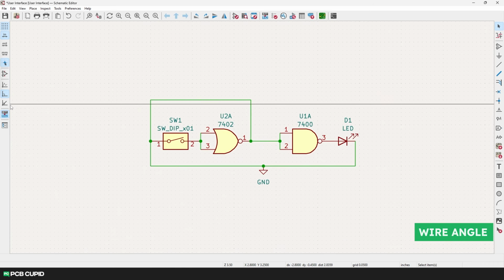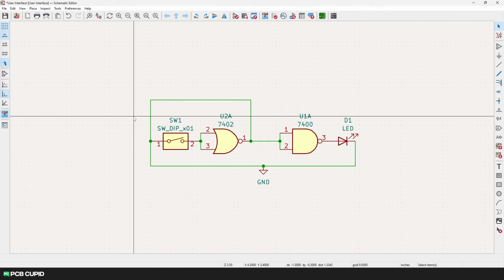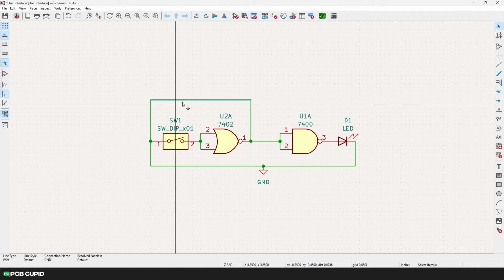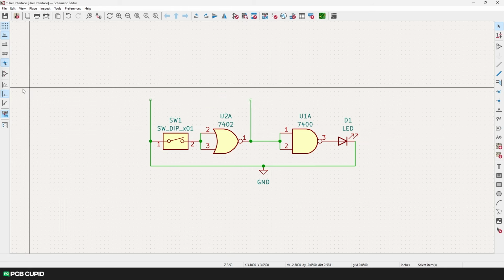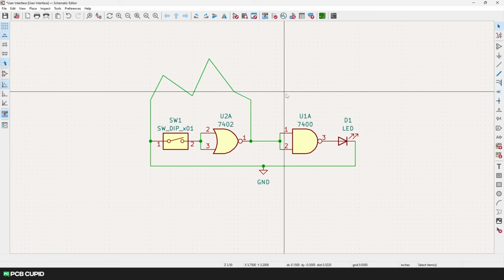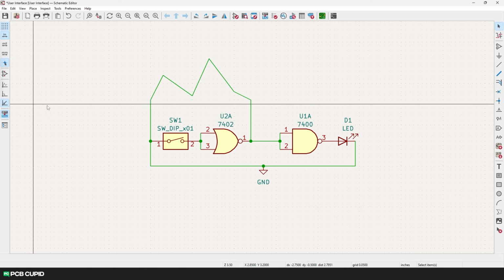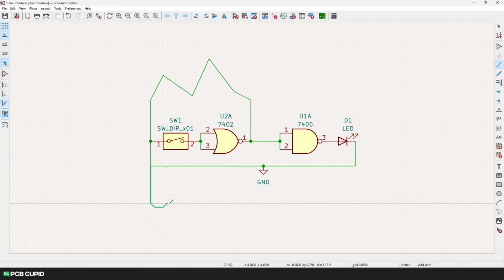These three buttons will help in setting the angle of the wire that's connecting between two components. I usually keep everything at 90°, but if you like to turn off and go crazy, you can do this. Or you can switch to the last mode to have an additional option of 45°.